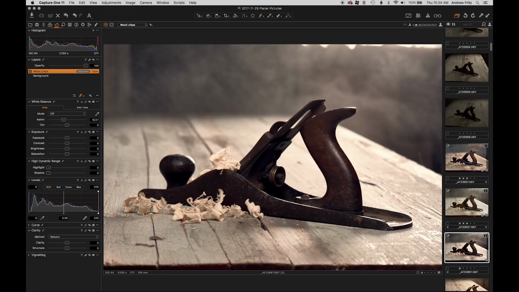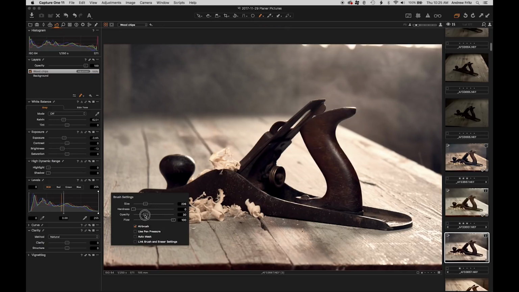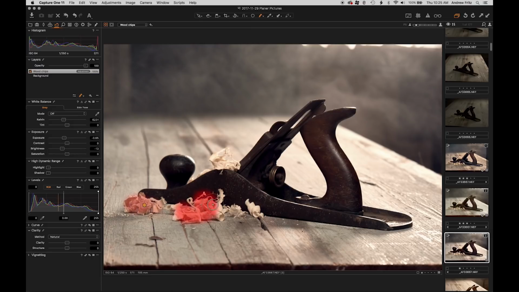So something I would not normally have tried in Capture One is a complicated selection like these wood chips. Let's give that a shot. They're a little bit bright. Let's drop them down just a little bit. And all I'm going to do here is I'm not going to select them nicely because I'm going to try refine mask. I know what I would do in Affinity with this, which is something not unlike what I'm doing right now, which is kind of blotch them out and then refine it down.